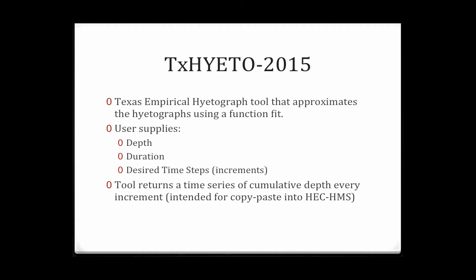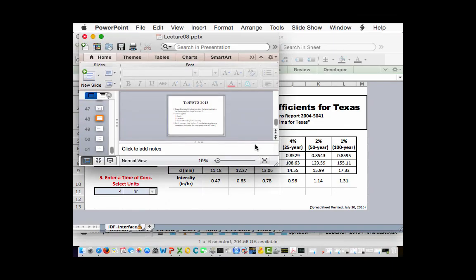Another grad student, a colleague of yours, who has the fluid mechanics laboratory right now? Okay, who's got the blonde girl named Caroline teaching it? Okay, she did this. This is her work. So curse her if it doesn't work for you, but congratulate her on a job well done. So she built a tool where all you have to supply is the depth, duration, and the desired time increments, and it will return the time series of cumulative depth. Its purpose in life is so you can copy and paste directly into HEC-HMS. 3 minutes to go, and you'll be out of here.